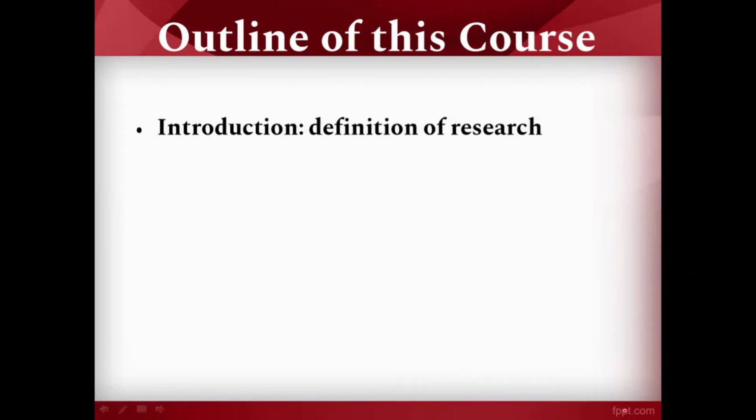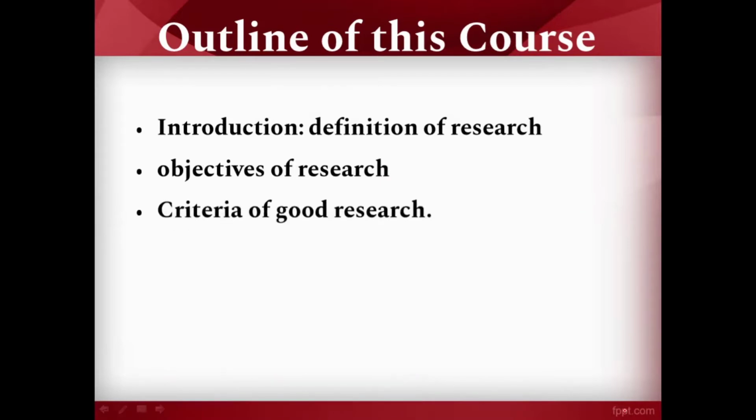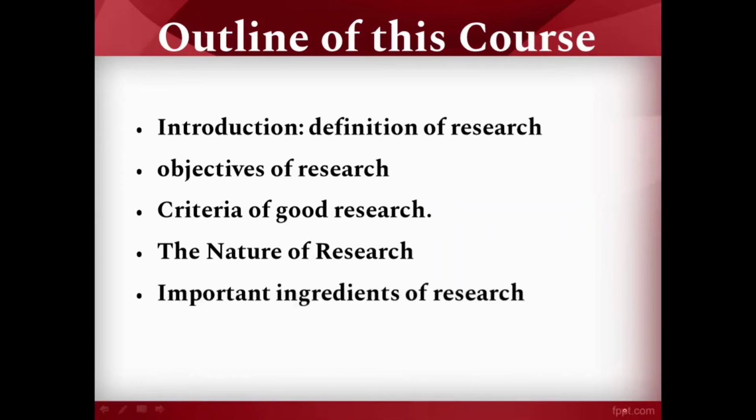First, you should definitely understand the definition of research, and clearly understand the meaning of research methodology. Later on we also cover in brief the objectives of the research. Third, what are the criteria of good research to be carried out. Then we also discuss the nature of the research, whether it's quantitative or qualitative. And lastly, we'll discuss the important ingredients of research which make your research very beautiful. So these are the few points we are going to cover in this video.